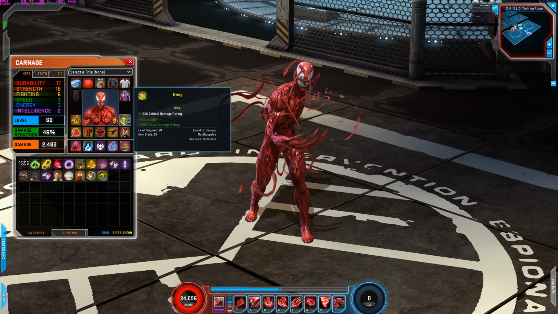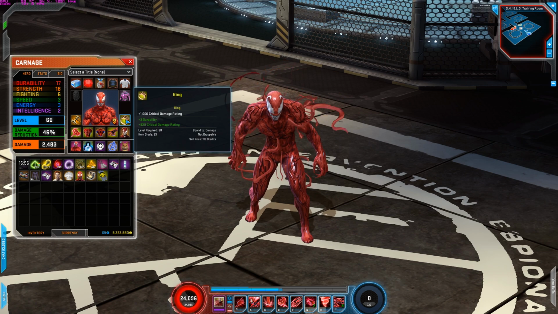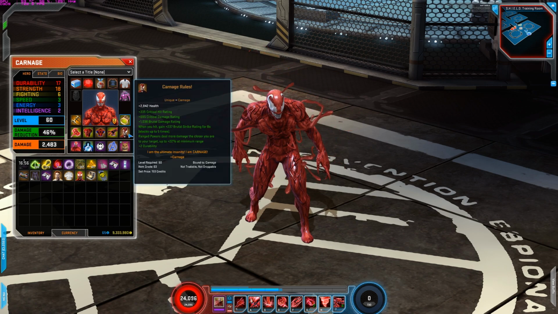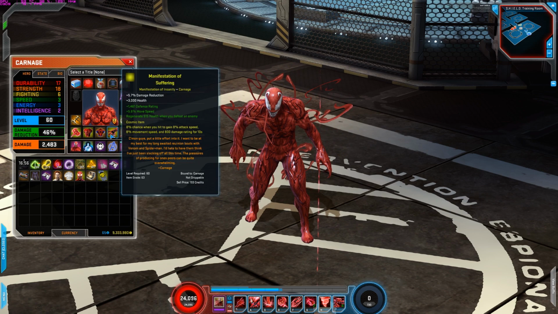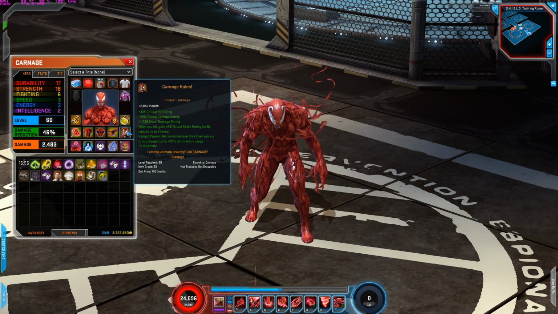And then for the Ring, I'm using a Cosmic Ring, which grants you critical damage rating, +3 durability, and critical damage rating. And for slots 1 through 5, I use slots 1, 2, and 4 Cosmic, and slots 3 and 5 are Carnage Uniques.